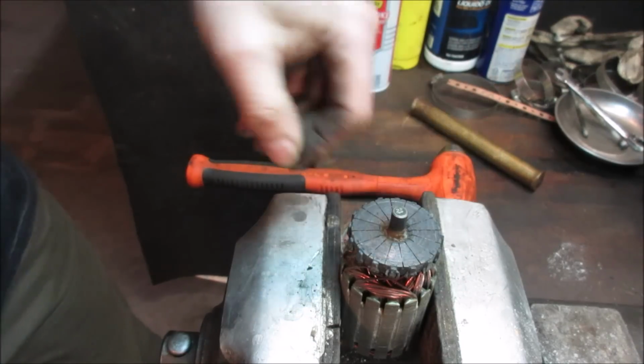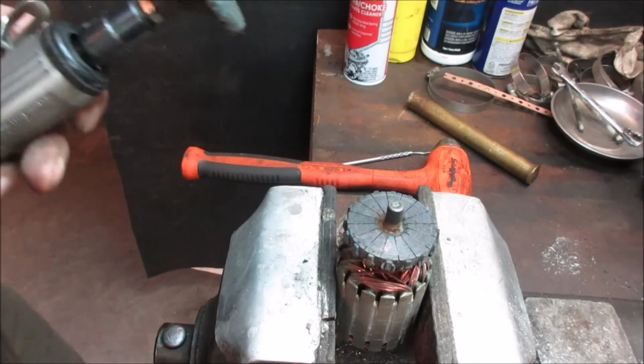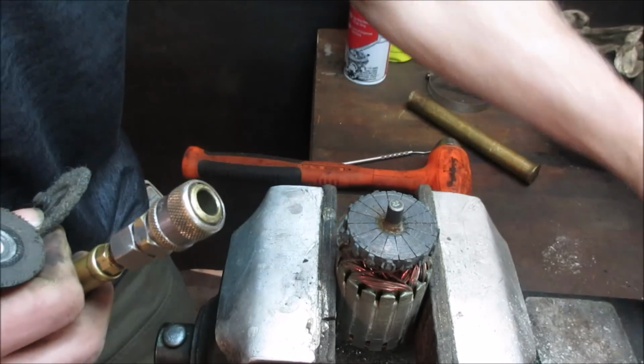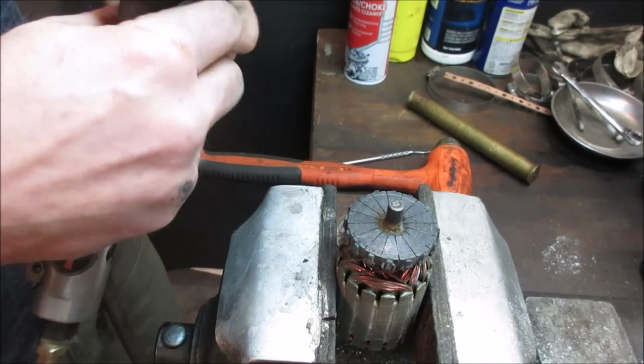Let me see if I have a brass wire wheel to clean that. I just don't want to beat it up too much. How about a Scotch-Brite pad? Oh, tool. Maybe we can go clean the surface up with that. And then we still have to deal with the bore inside of this. I mean, we could do the same for that. Let's give her a shot.